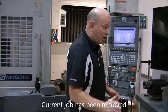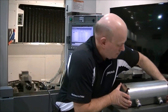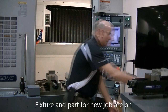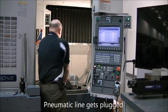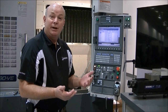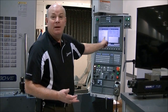My current job is now off. I want to make sure that my work surface is clean. My new job is on. I'm going to plug that pneumatic line simply with a plug ring. Now we have repeated one fixture to another to within five microns or two-ten-thousandths of an inch. At this point, I simply use the probing system to find my final work offset. Now I'm ready to run that part.